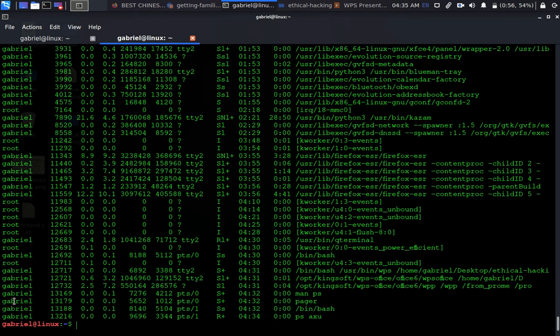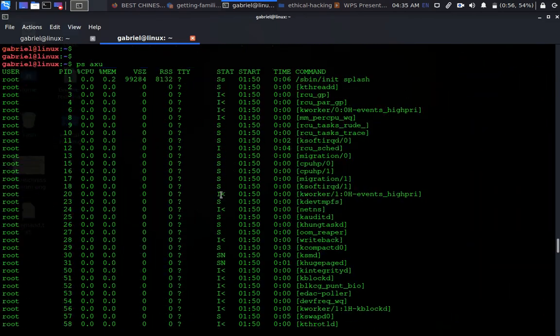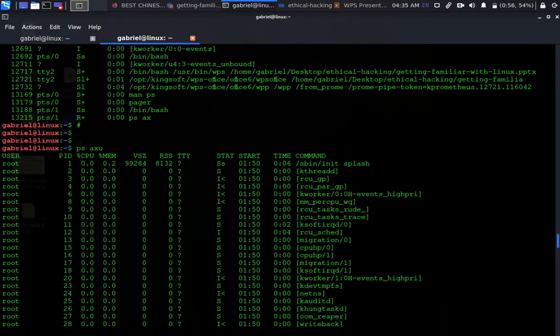What I want to show you is that if you look at this field, it's the user field. This is the process ID of it. I think all this information is up there. So this is the PID, the amount of CPU that we are using. So this is the percent. All these ones are using 0. You can see they are not using any of our CPU.